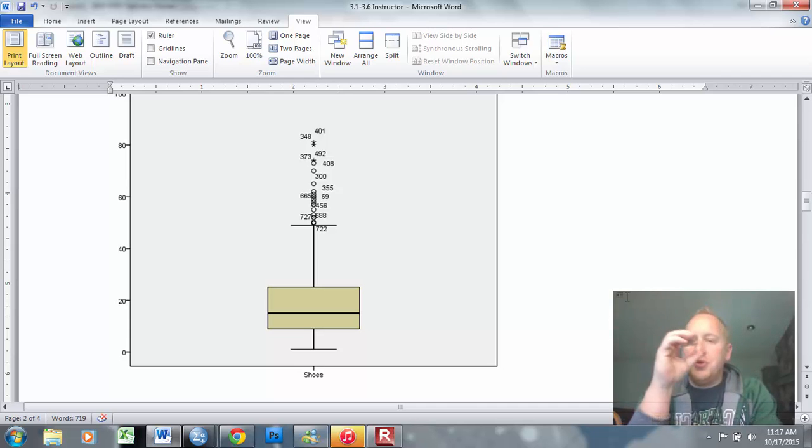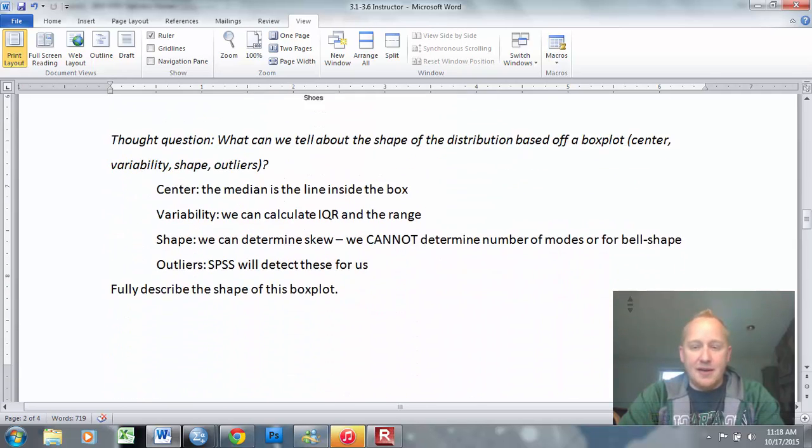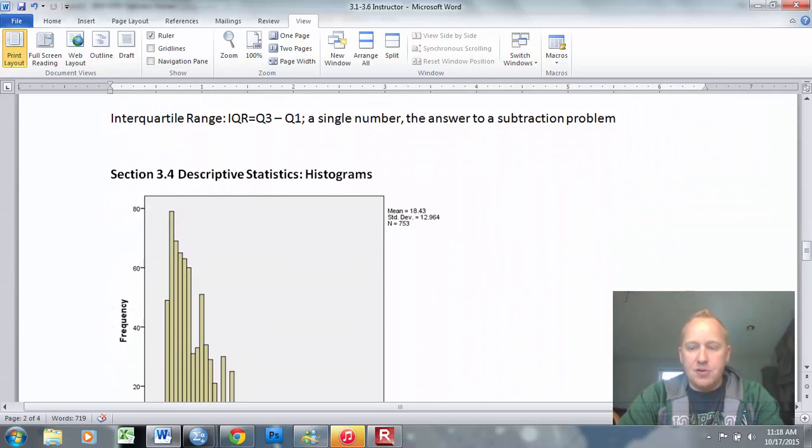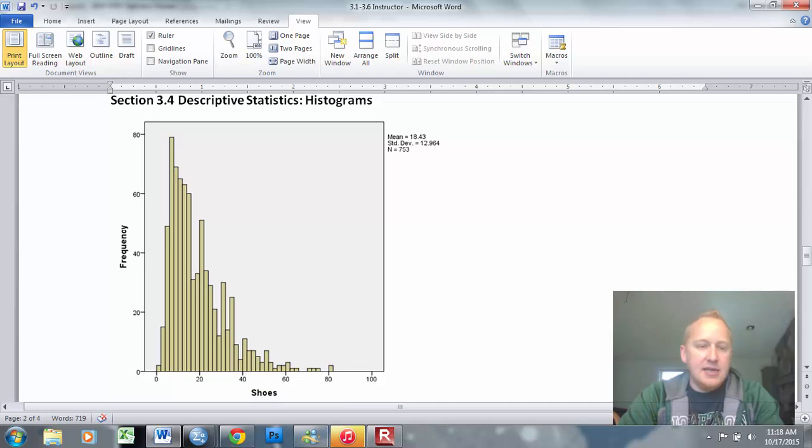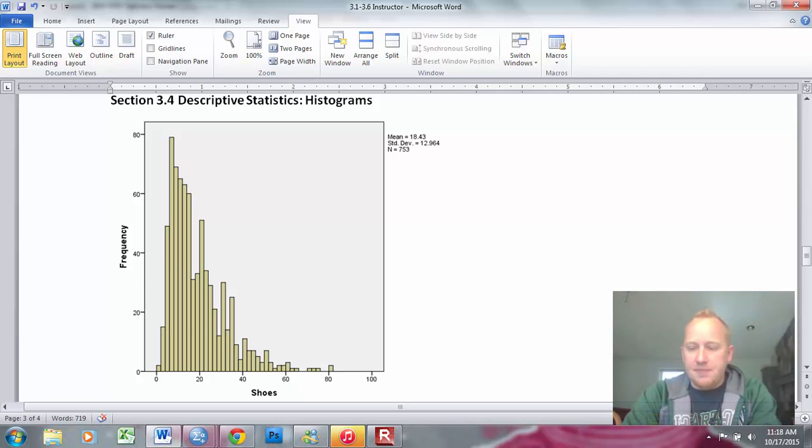We probably won't do that at all in this class. We have SPSS. We have the tools that will make it for us automatically, so we probably won't spend a whole lot of time on that. But you can't really just draw a histogram. It would be really, really difficult without a computer program.